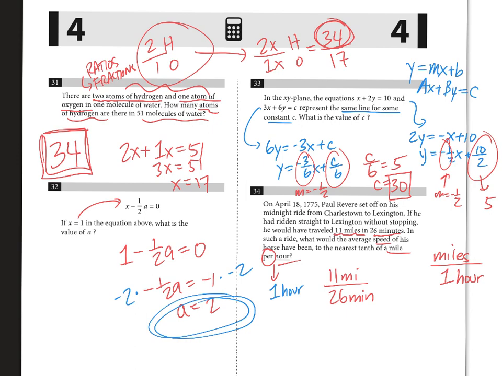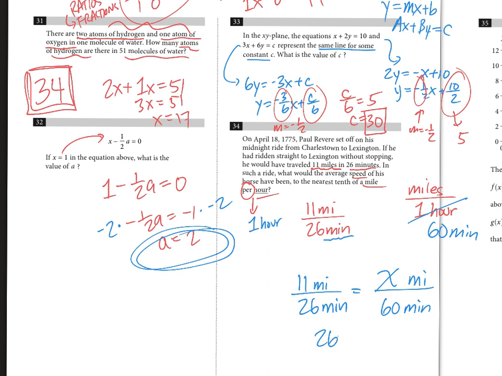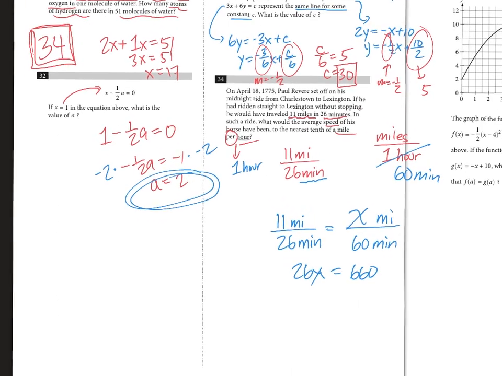So, well, let's just make our jobs a little bit easier. Since they're giving us minutes here, right? I'm going to illustrate here. Proportions are super helpful, and you've heard me say that in class. So instead of going with a conversion, why don't I just cross that off and say 60 minutes? How many miles is Paul Revere going to go in 60 minutes? And if I do it like that, I don't have to worry about any sort of complicated conversion information and things like that. I can go straight to that proportion and solve it. So 26x is going to be equal to 660. And your calculator, of course, can finish off that job really easily. All right, so I'm not going to waste any time doing that.